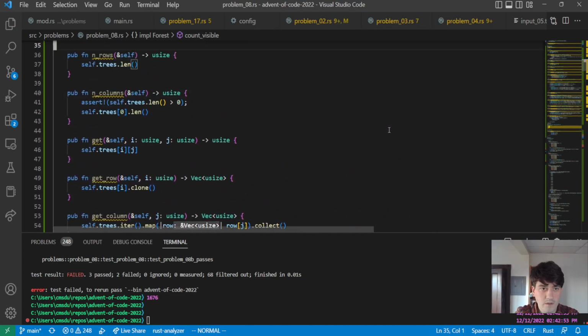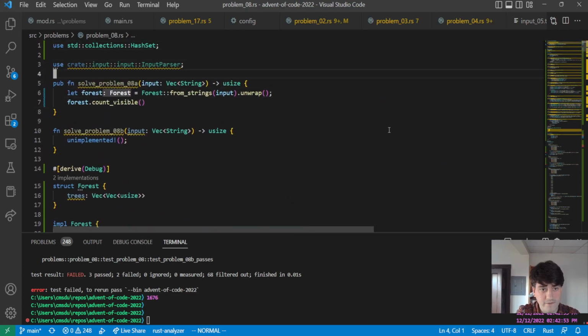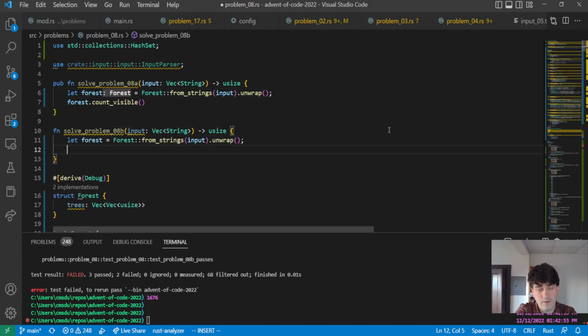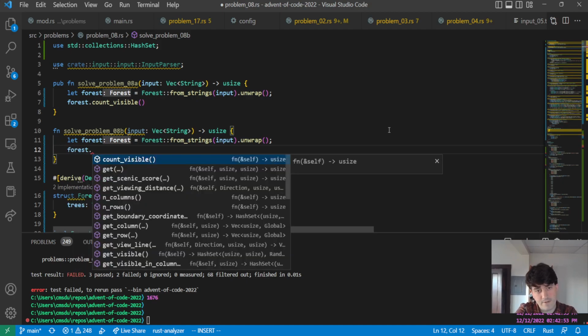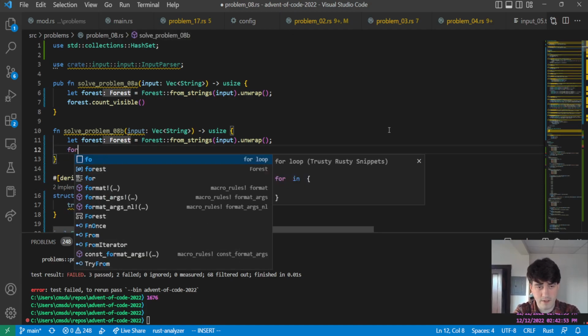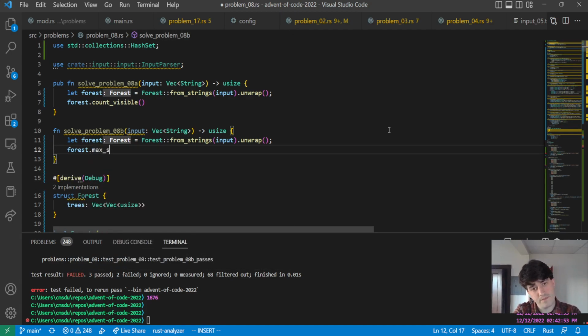Okay. Cool. And now we just implement our actual function, which is this, force dot, and I guess let's do it as force.max scenic score.